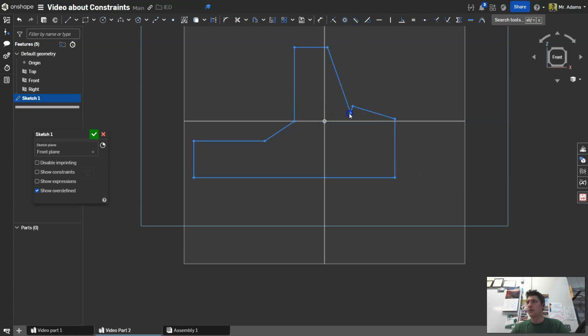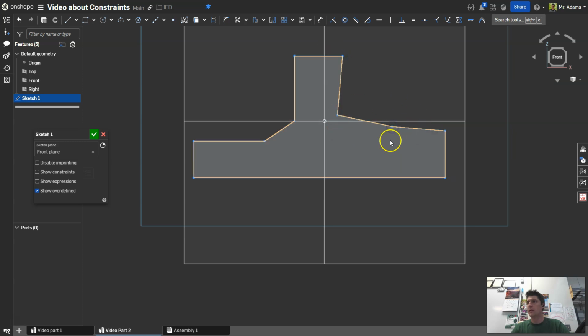And I'm going to try to drag this over a little bit to fix that. Just keeping things a little bit more clear here. Okay. And so now I want this line to be parallel with this line. And I want this one to be parallel with this one. Okay, so I want both of these lines to look the same, but I can't use a parallel constraint because they're not pointing the same direction. So what I can do instead is I can use a perpendicular constraint and make it so that this line is perpendicular with this line.